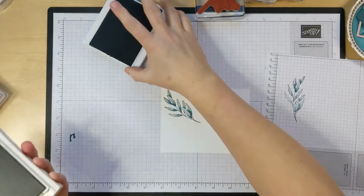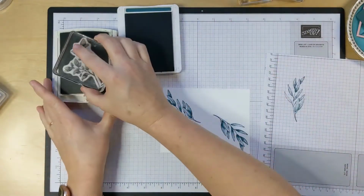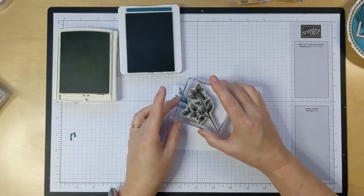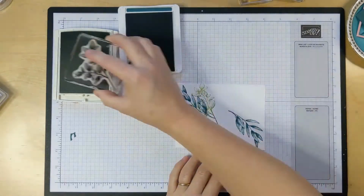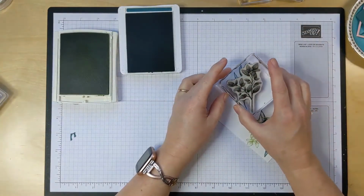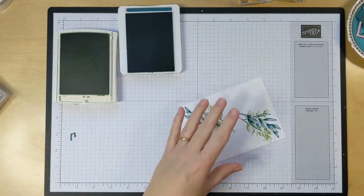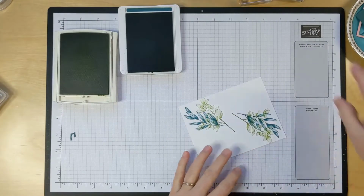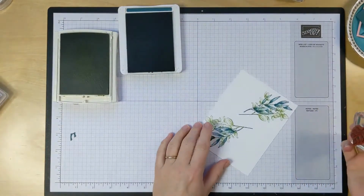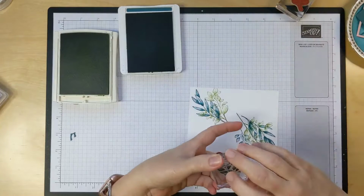And then let's grab Pear Pizzazz. I like to do the bigger pieces first and then fill in with the smaller ones. So I don't think I'm going to stamp off on that one either. I'm going to do full strength. So let's stamp this one here. And it's okay if these overlap. It's going to be mostly covered with our little cutouts, our die cuts. There we go. And stick that over there. Let's see. I think I want this one in the peacock. And do the same one here in a peacock.